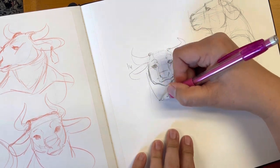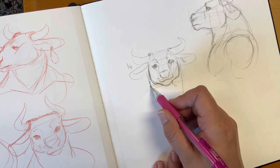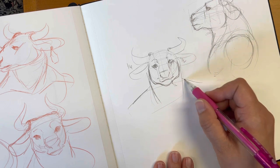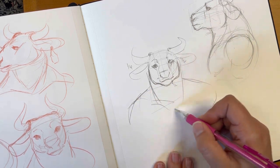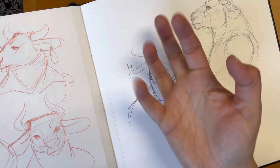Now place the eyes — they're going to be on the outside of the snout, kind of to the outside of that quarter line, because you need space between the snout. Then put your eyebrows up here — big eyes. The neck comes down very, very thick, and your shoulder line is going to start at the chin and come down. Put your shoulders in and that is a basic bovine head. We're at five minutes — chat with you later, bye.